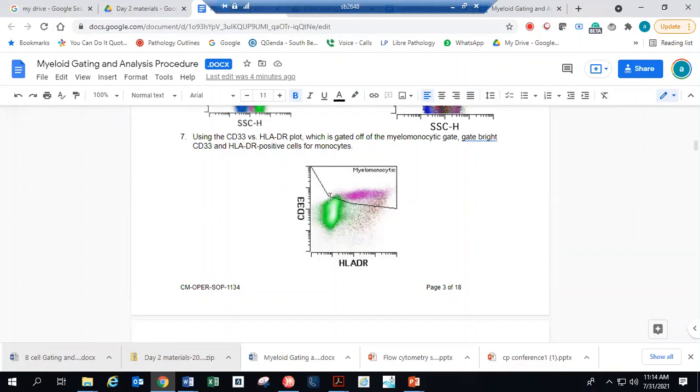On the contrary, CD33 has kind of a spectrum in case of normal granulocytes, from bright to dim, not dim but intermediate. However, it will not be as bright as the monocytes. And then these are your normal blasts. As I mentioned, the normal blasts will be having HLA-DR, and they will be having CD13, CD33, and so forth. So that's that.